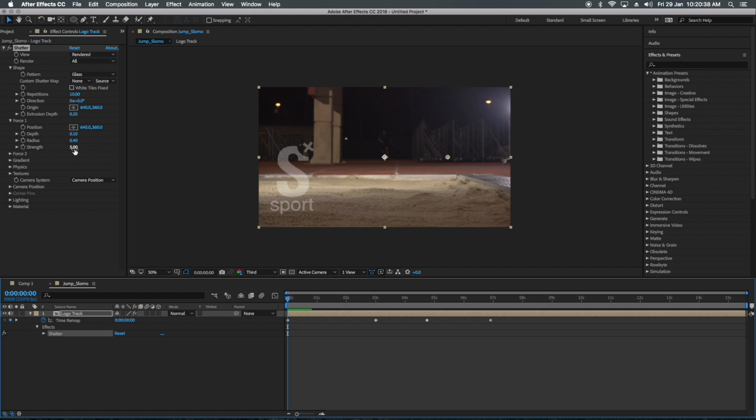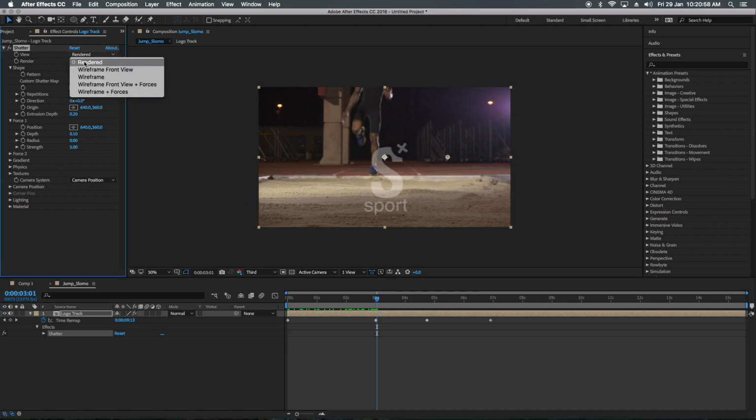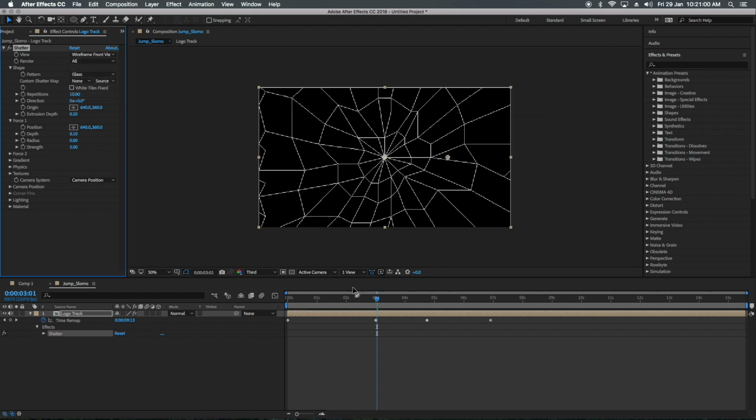Let's say it's the radius. If I put radius 0, now it is not moving. It's not the strength, the strength is the power of that effect. And the radius is, let's move again to the wireframe, that is where the wireframe is good.